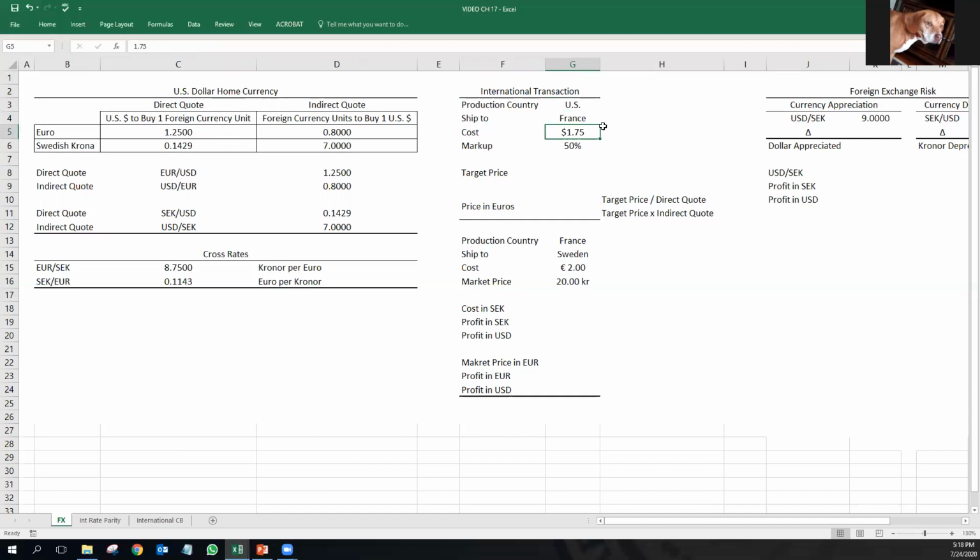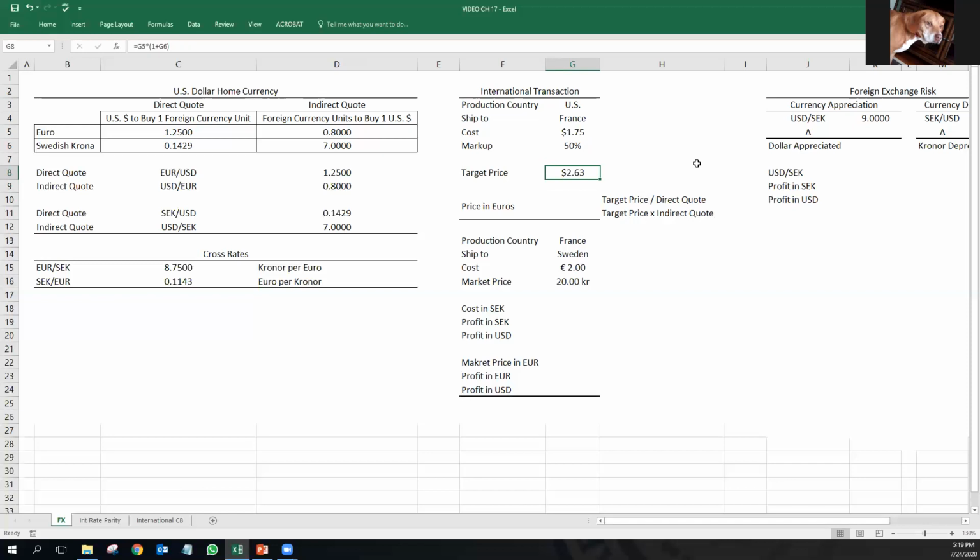Now, the cost to produce the unit in the United States, it's $1.75. Well, produce and ship. Imagine the entire cost to produce and get it to France is $1.75. And they want to mark it up by 50%. The idea is to make a 50% markup because that's what they want for profit, for earnings, per unit. So what's our target price? It's as simple as using the growth formula. So we're going to take the cost and we're going to multiply by 1 plus the markup. And the target price is $2.63 in order to achieve the goals we want.